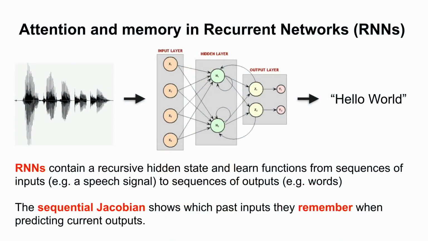And so again, we can look at the Jacobian of this system. I call it the sequential Jacobian, just to distinguish it from the ordinary case. What you're really looking at there is, for any particular output at a particular time, which inputs over the whole input sequence was that output most sensitive to. So if it made a decision at time t, which input at some time less than t most strongly influenced that decision? That's the thing that it's remembering, that it's recalling when it makes that decision.